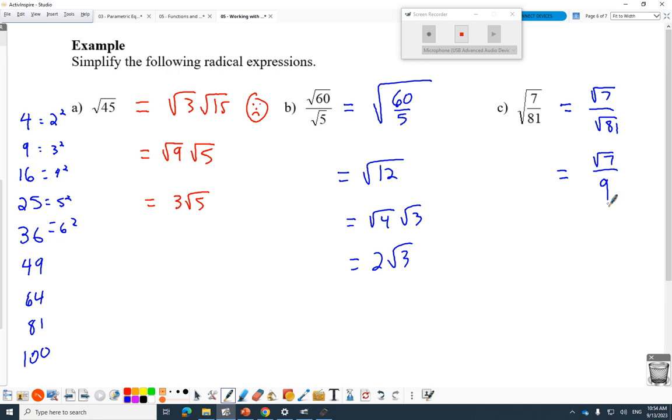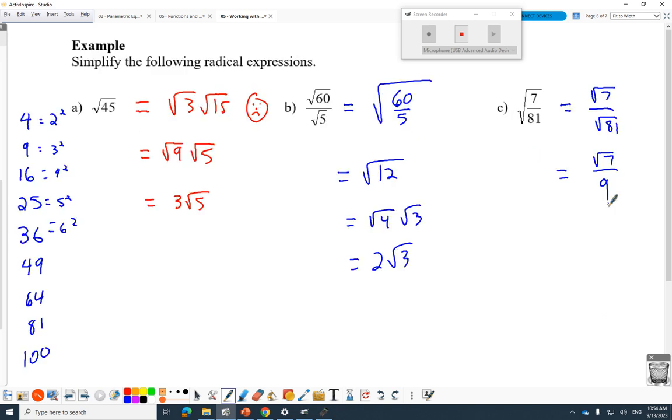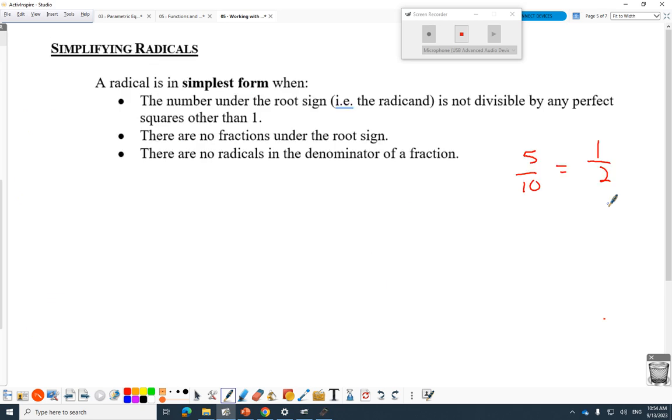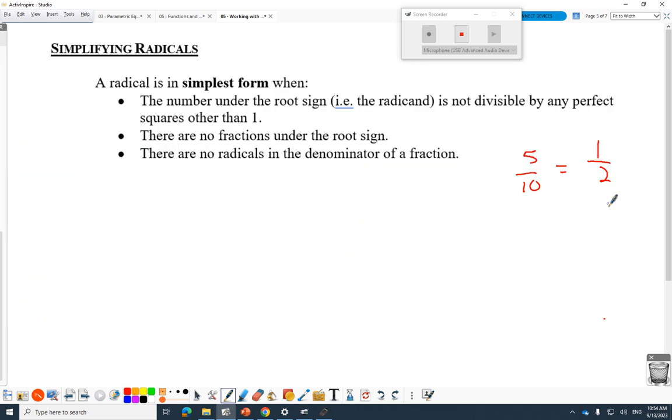That was the third rule. Let's go through the rules now. I promised I'd go back to the rules and make sure they made sense now. First one, the number under the root sign can't have perfect squares in it. That's what I did here. No perfect squares. Get that 9 out of there. Next one, no fractions under the root sign. I dealt with that here. I dealt with it 2 different ways here to get rid of the fraction under the root sign. Last one, no radicals in the denominator. That hasn't happened yet. We apparently got to get to that.